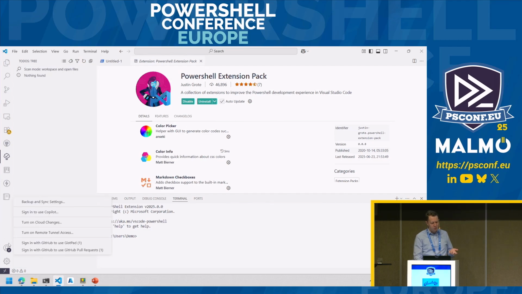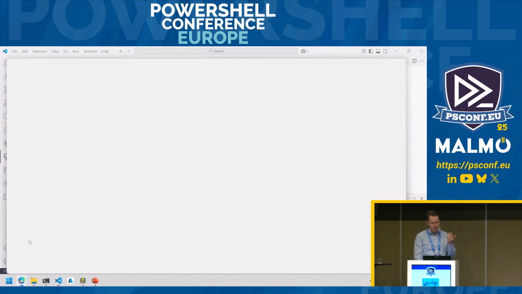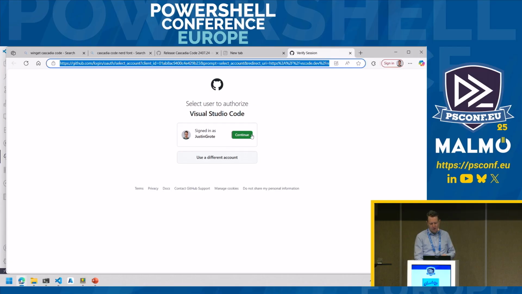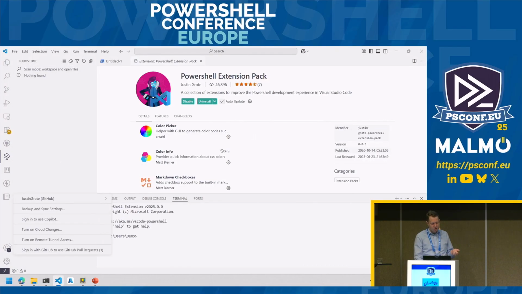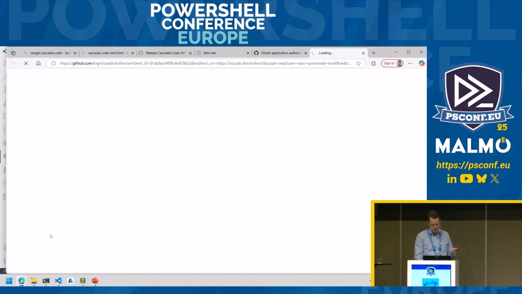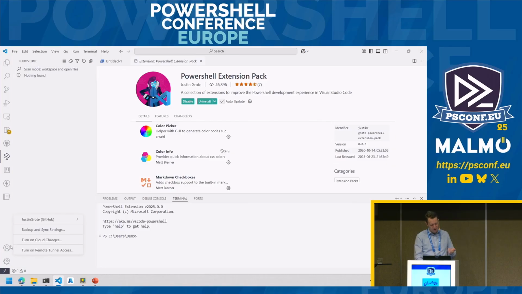So now the next thing we'll probably want to do is go ahead and sign into GitHub to use all these things. I've already signed in using the settings sync. So now I'll be able to just OAuth into the rest of these automatically. It's just got to say, do you want to use this app? Yep. And so now I'm signed in for all these aspects and the extensions that I have.